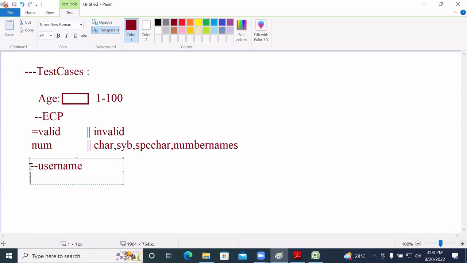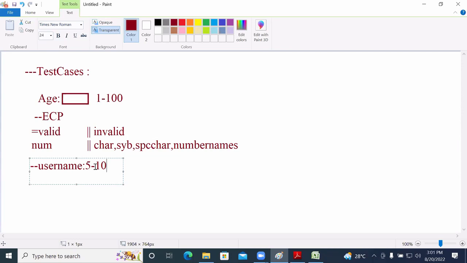How you need to take the practice: in real time, when you are working in real time, this information will also be provided in the requirement document. For example, assume the username. In real time, you will have minimum 5 characters, maximum 10 characters.